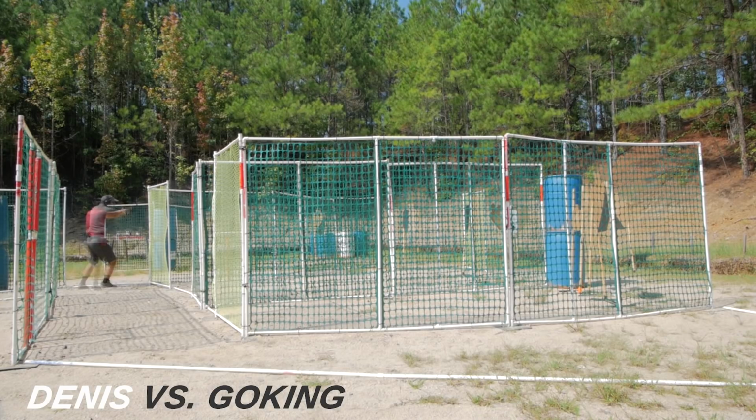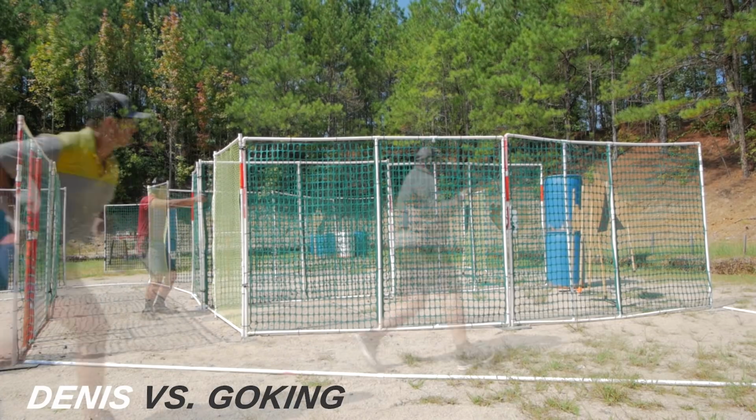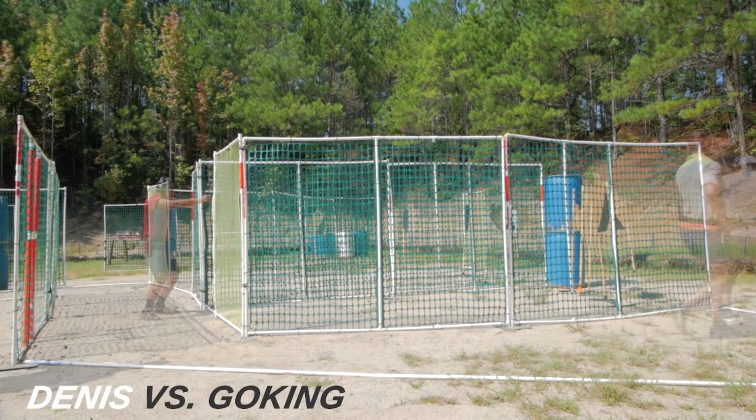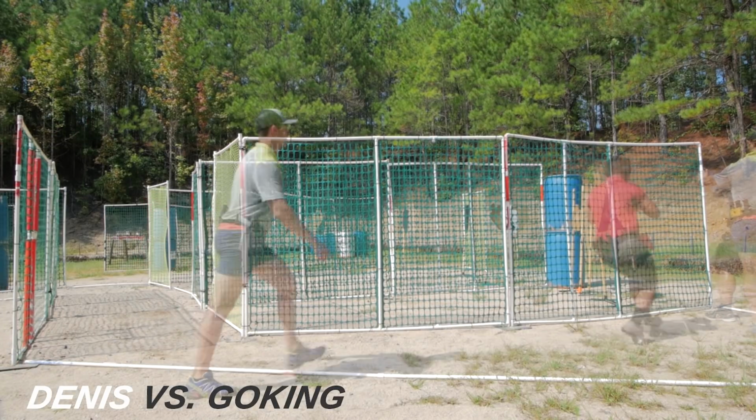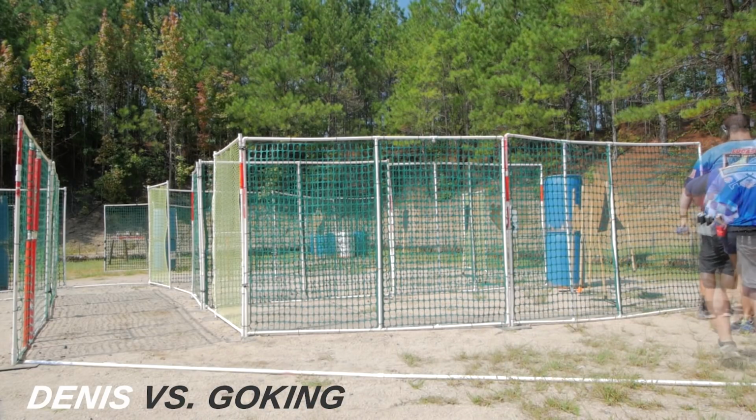George also shot the steel first, I believe out of fear. They don't want to leave on it, so they shoot it first and they leave on the paper. There's the blown reload from George. We'll be talking about that quite a bit. Gives Dennis the easy victory around the corner. That's pretty good technique from George there at the end. Let's see what he has to say.